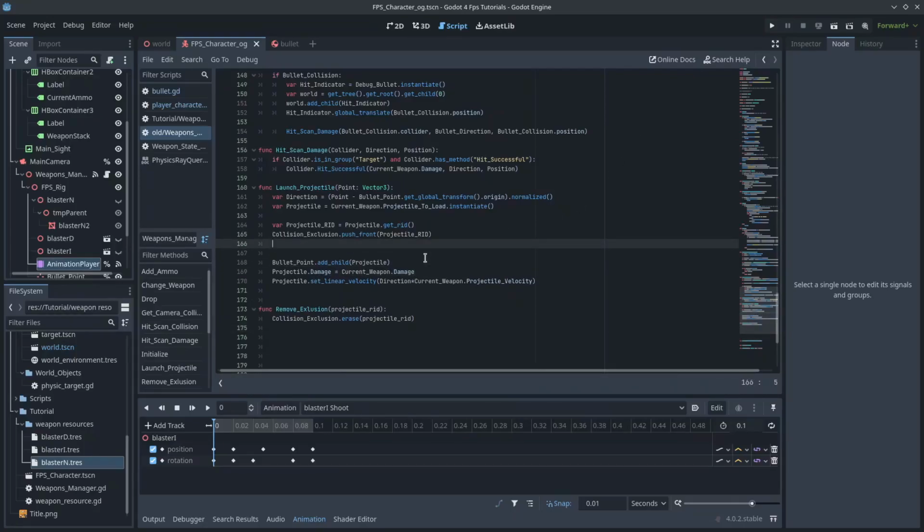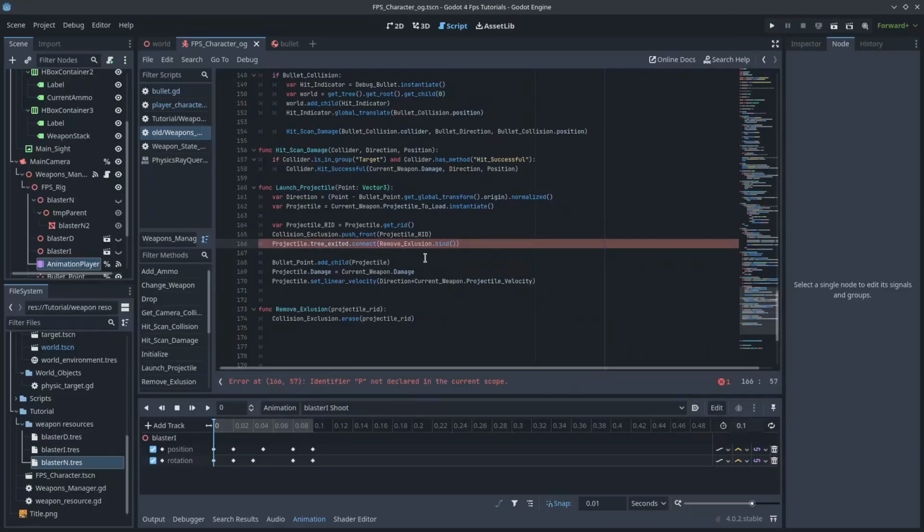So we can go projectile dot tree underscore exited dot connect, and then brackets, and then it just needs to be remove exclusion dot bind. And then in this, I can pass the projectile RID, but I think it should be projectile dot get RID.